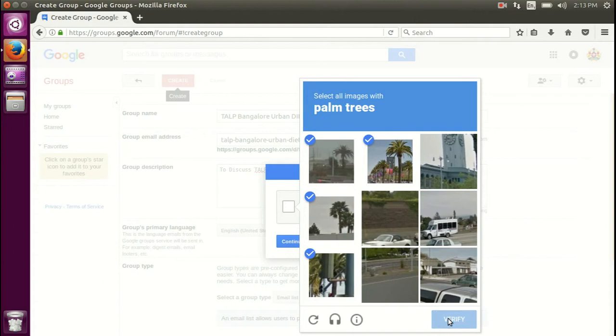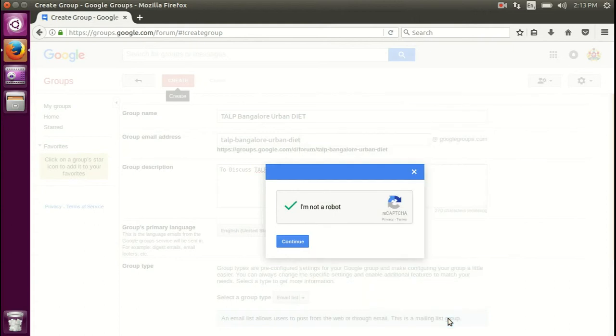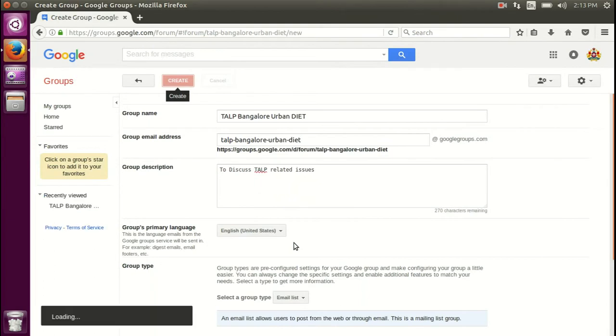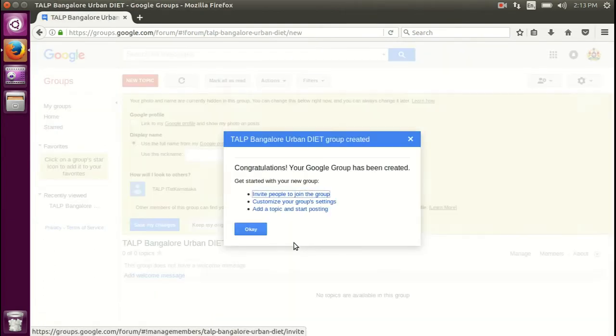Click on verify. Perhaps click on continue. Once it's happy with the verification, it says that the group has been created.